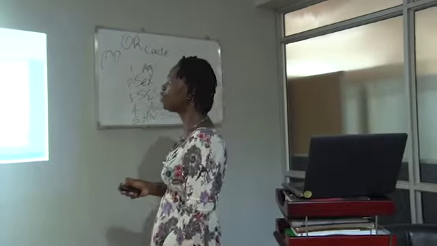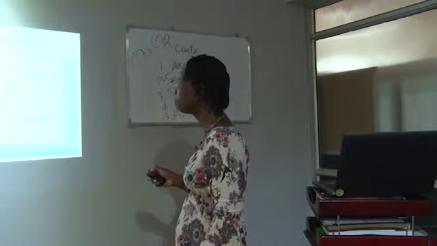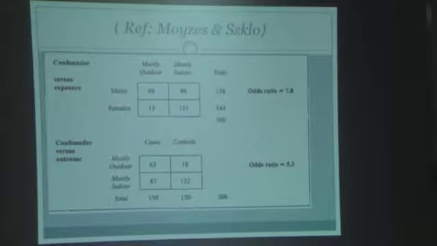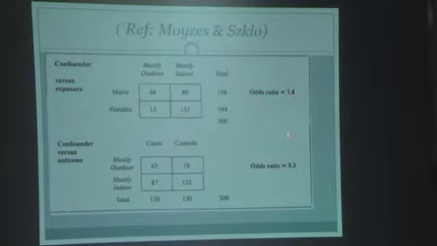Okay? So we do the same 2x2 tables, and we now get our odds ratios. Our odds ratio, one of them is 7.8, the other one is 5.3, okay? And now we want to look at how we compare. Is 5.3 approximately similar to 7.8? Because we said that we compare the two and find out, are these two similar? We commonly use the term homogeneous or homogeneity, meaning similarity. Are the two subgroups similar?